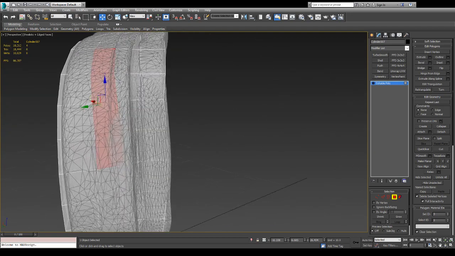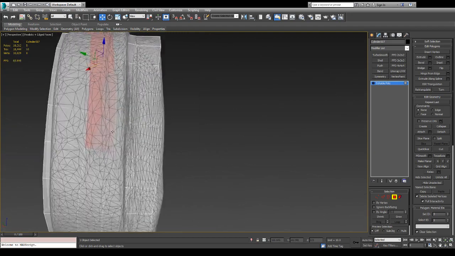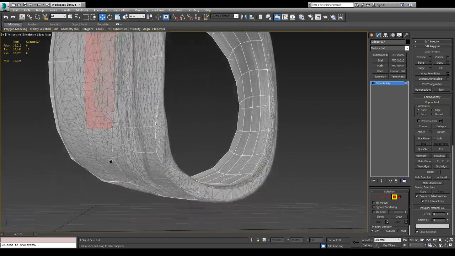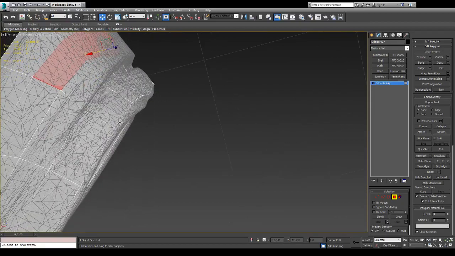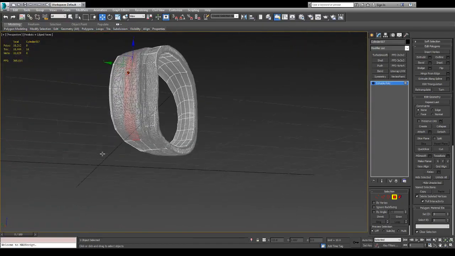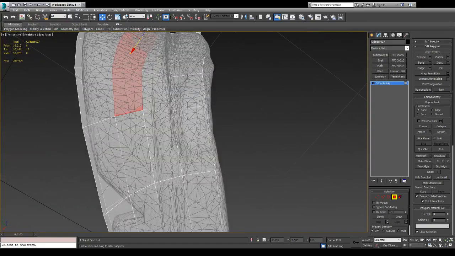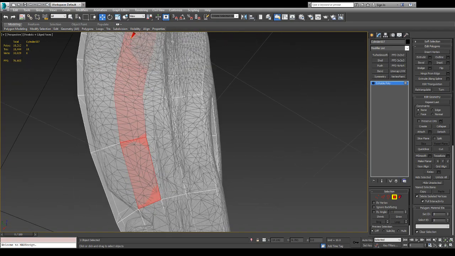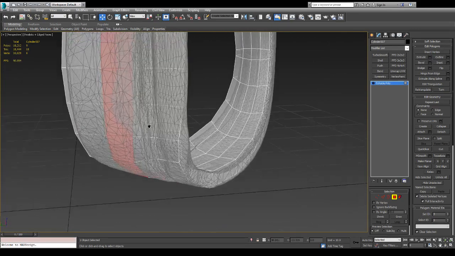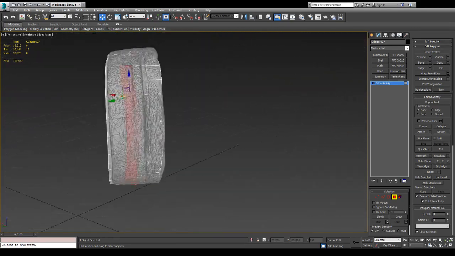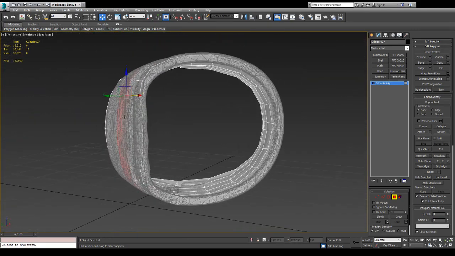We want these guys. We good there? We'll start with this and see what we do.